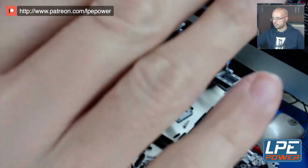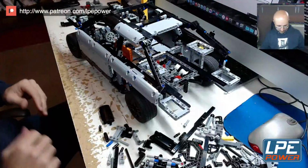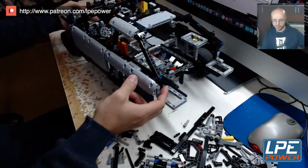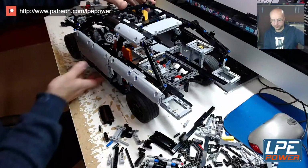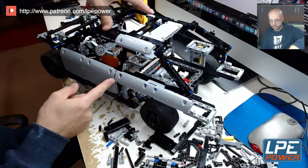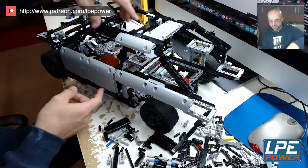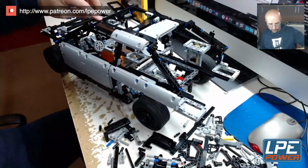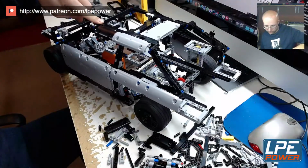So, camera. Thank you. This is it for today. I mean, we have done a lot. If you consider the video from last time, we have done a lot. The car is nice, and of course you can see that we still have to work on everything, because when I press on the roof here, the panel gap here increases, which is a no-no. But we're on the right track, you know. We are on the right track.